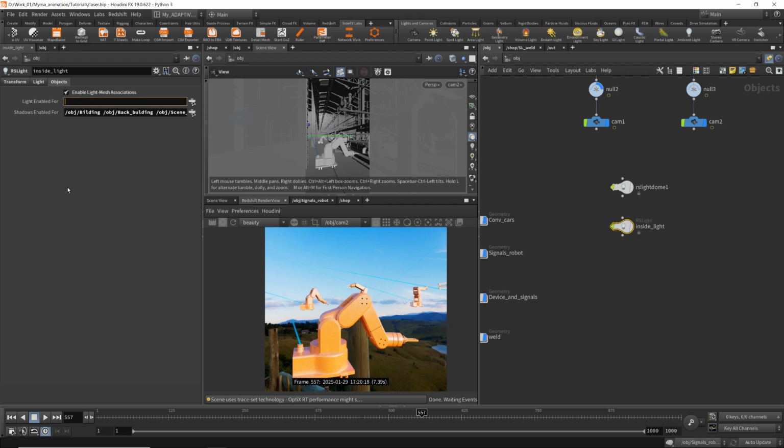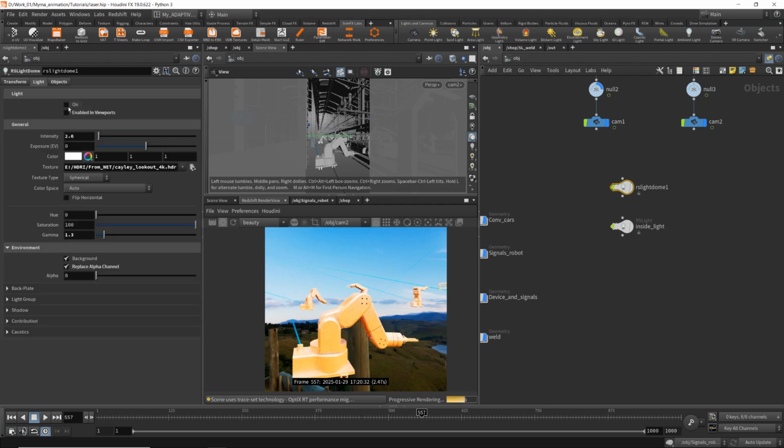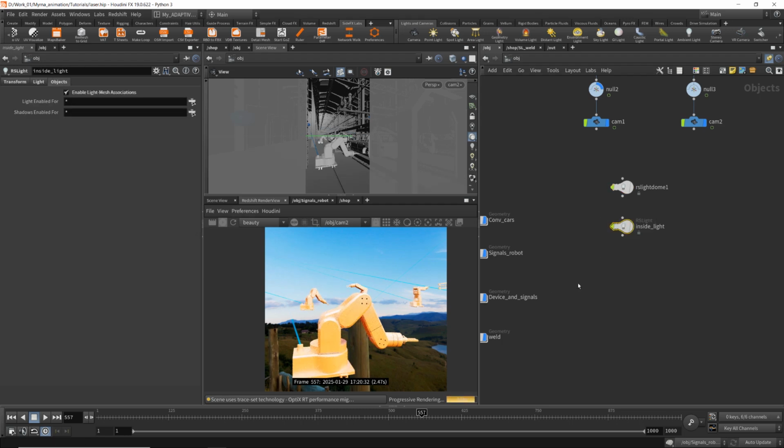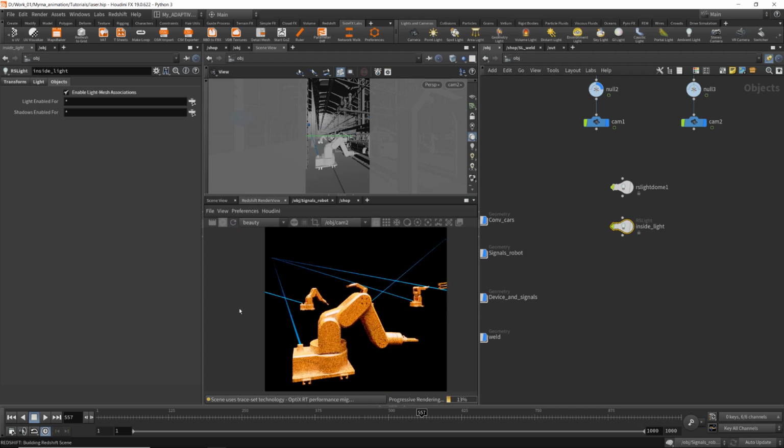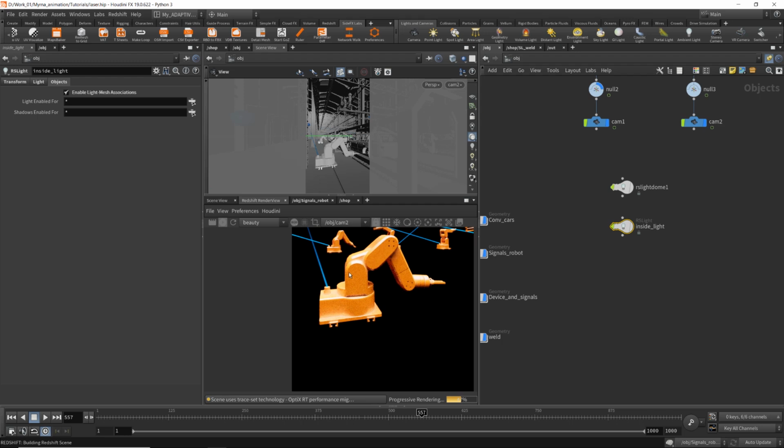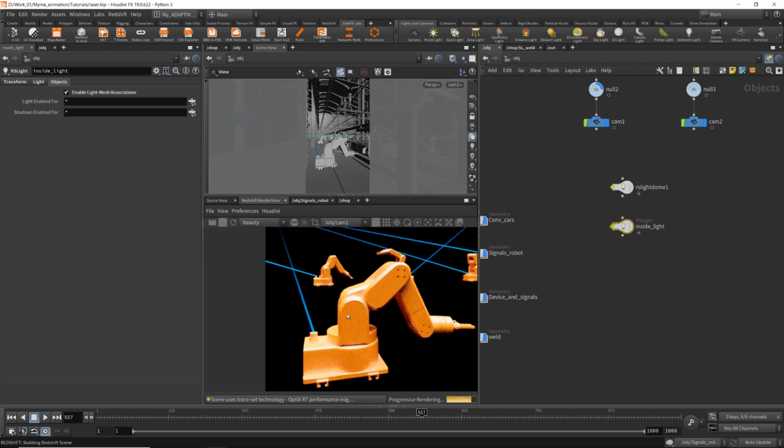Okay, let's turn off this dome lights and just leave this inside light. Okay, I think something like this will be good for this.